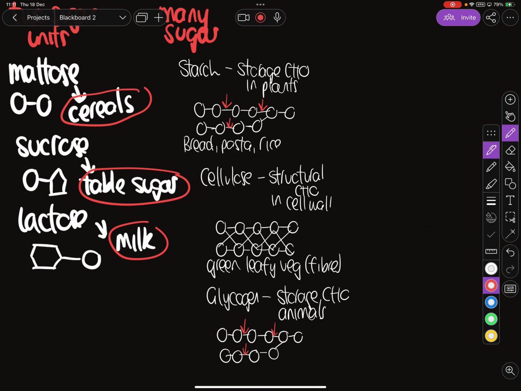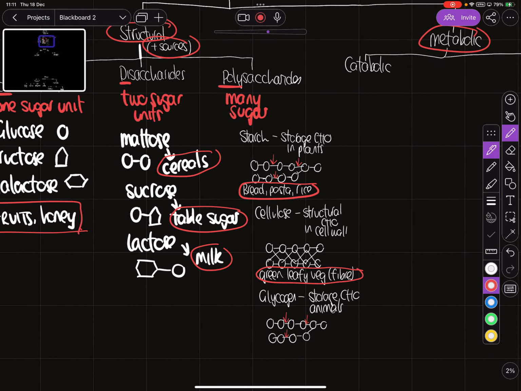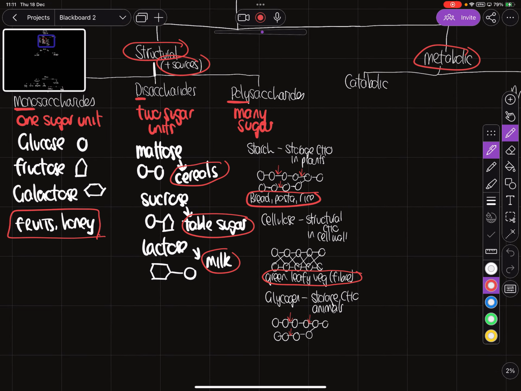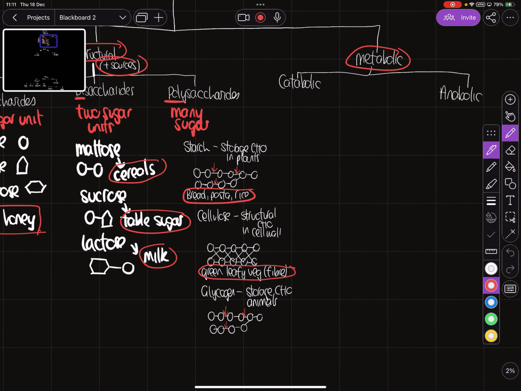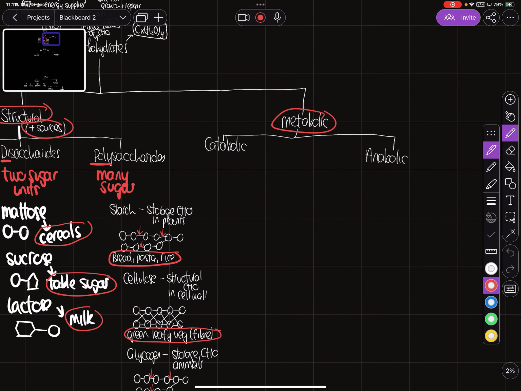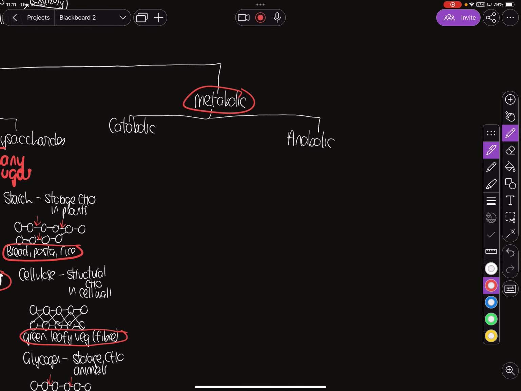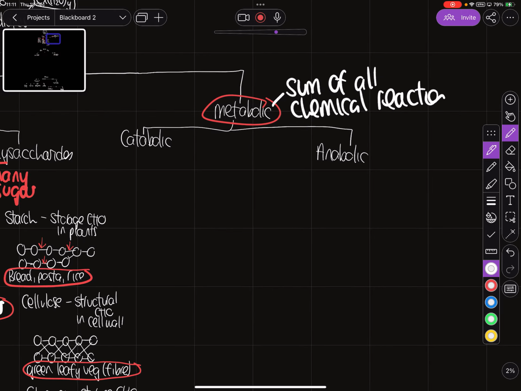So again, we have said that you need to have sources of all of the different monosaccharides, disaccharides, and polysaccharides for yourself, and you need to have an idea of what they kind of look like. Sometimes the little diagrams can help. The other side of this is the metabolic roles of carbohydrates, and you need to have a definition for metabolism. That is the sum of all the chemical reactions in the body. There are two types of them: you're either anabolic or catabolic.